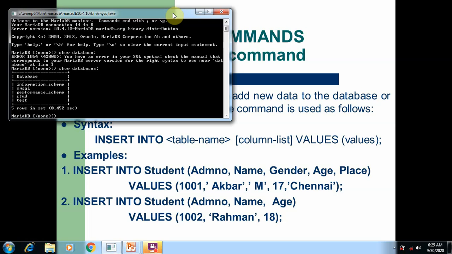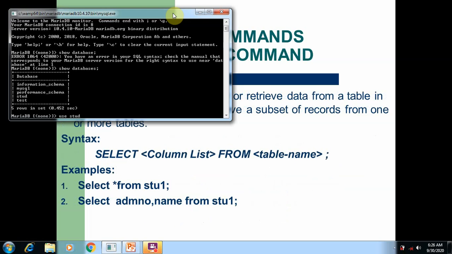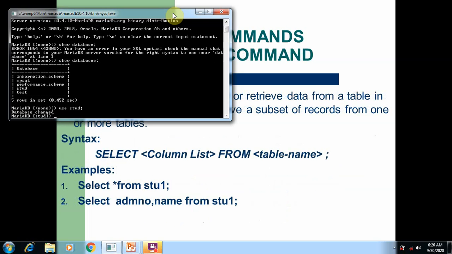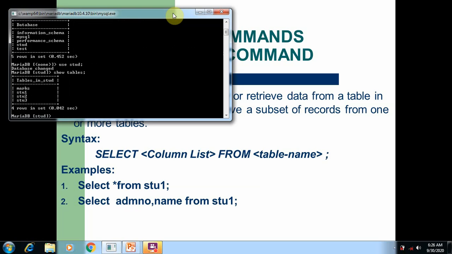Last class we created a database namely stud. Now I am going to use the database: use stud. By using show tables we can view the tables created in the student database. Here you can see the tables created: student 1, student 2 and student 3 marks.